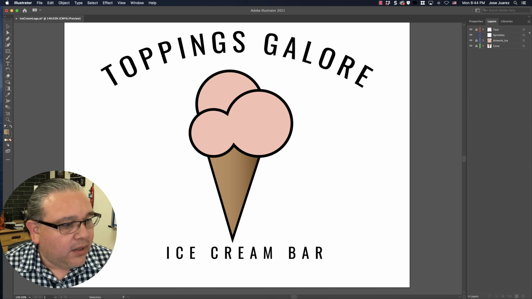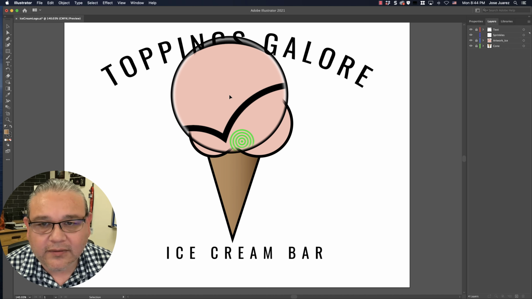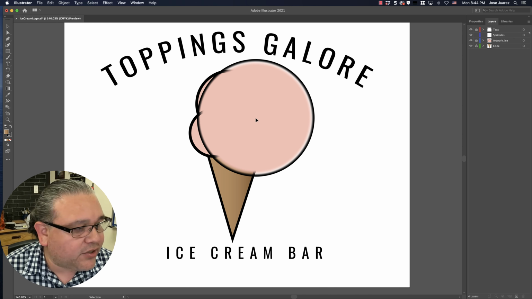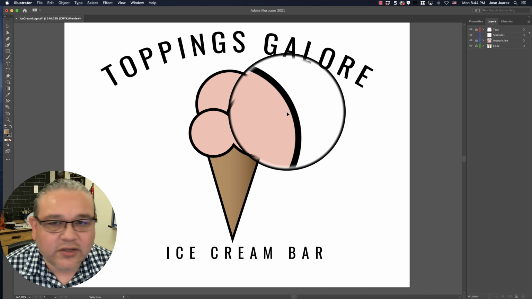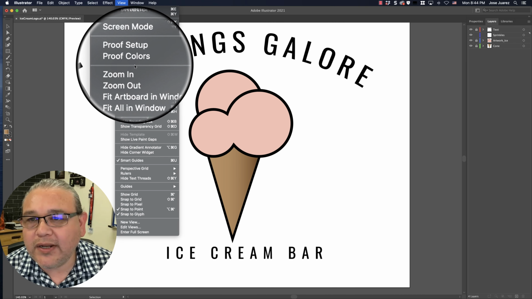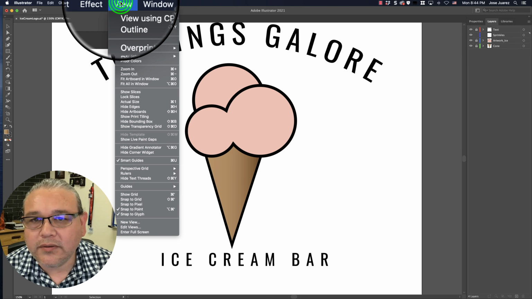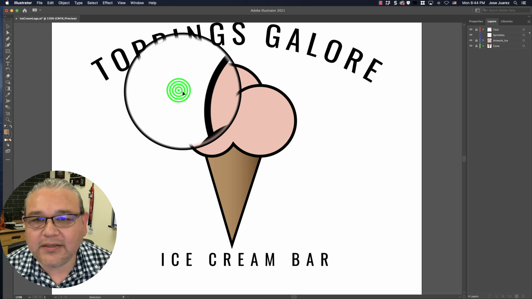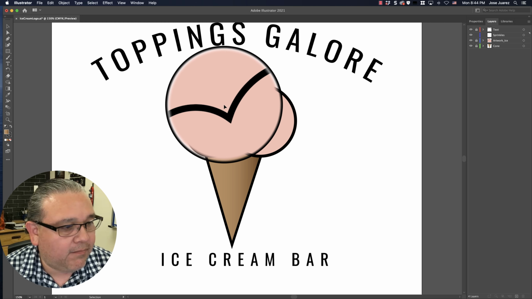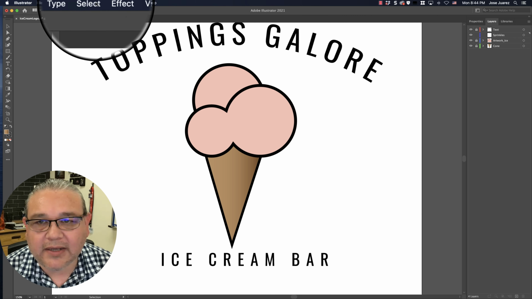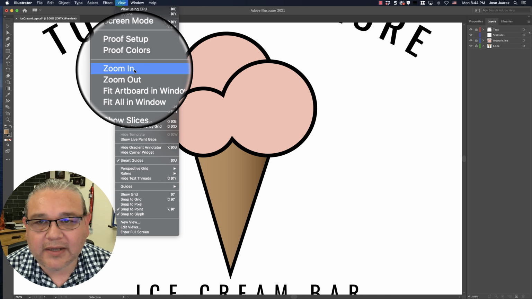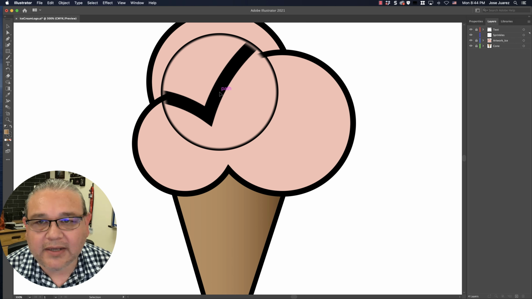All right, so we're going to click over here on our ice cream area, and we're actually going to zoom in. I want to zoom in here because we're going to be working on a lot of stuff. So we're going to come up here, hit View, and come all the way down where it says Zoom In. Boom. Right. We'll click on top of the ice cream right here. View, zoom in. There you go. View, zoom in. And then you can basically move it around to where it's there.